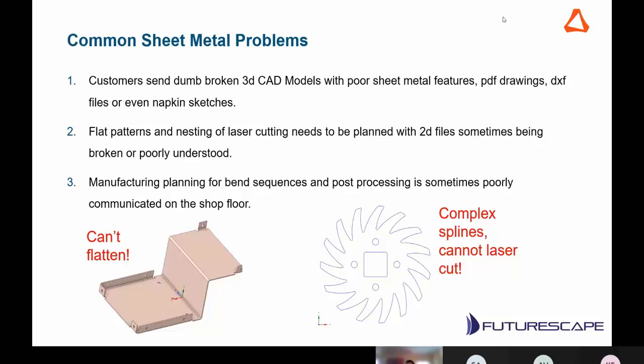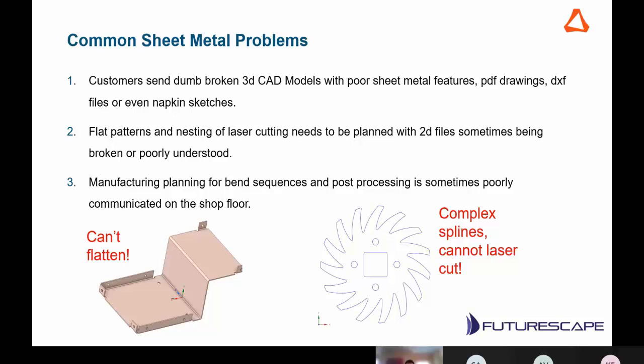Next, sometimes customers won't get a 3D model. They will sometimes get PDF drawings or DXF files. And some of the lower volume customers that we talk to will even get a customer walk in and just sketch out the design they want on a piece of paper or a napkin, basically explaining the features they're looking for. So it's very challenging, because the customers that we see have to interpret and create their own data to bring to their laser cutting machines and out on the floor to produce these parts.